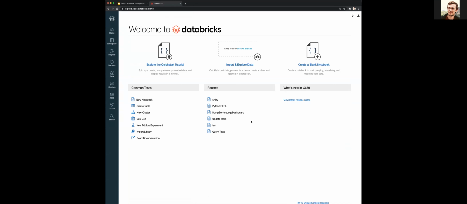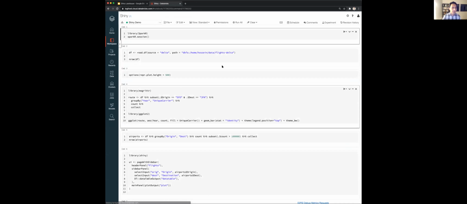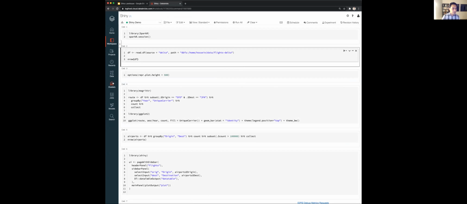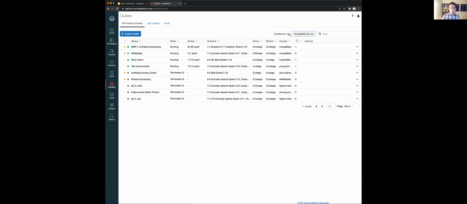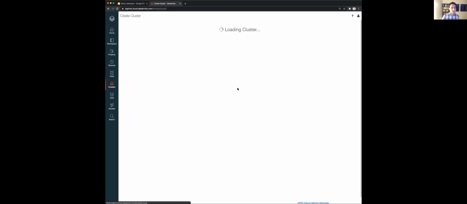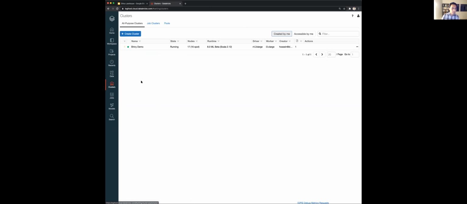Yes. All right. So here I have a notebook, and I'm attached to a cluster called Shiny Demo. Let me show you the list of clusters. I have a number of clusters running. I created one cluster called Shiny Demo. It has 16 workers and one master, and it's running this version of our runtime. And these are the instance types I chose. So it's a pretty simple way of launching clusters very interactively. It's super easy. I just click here and then create a cluster. But anyway, I don't want to take time doing that.